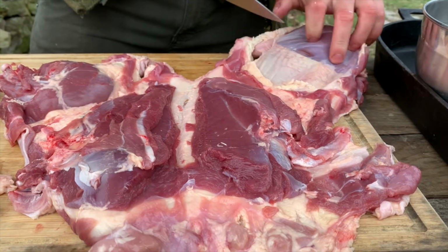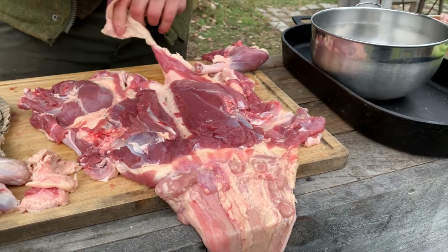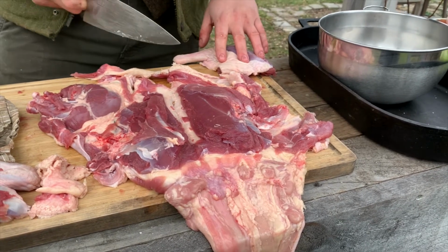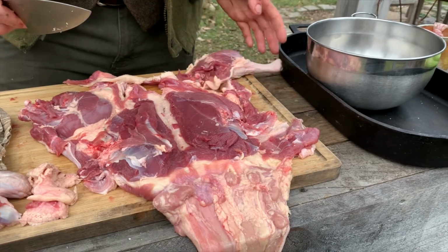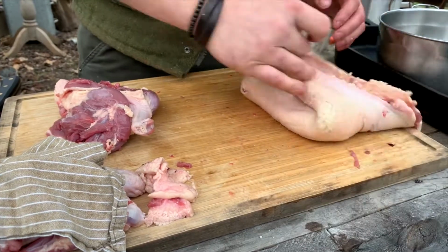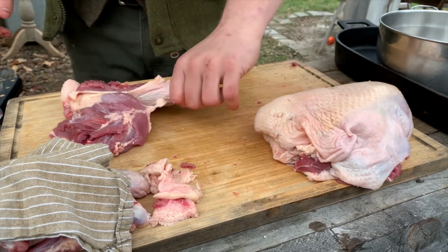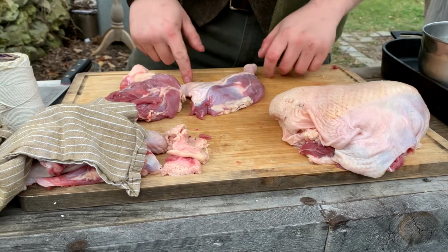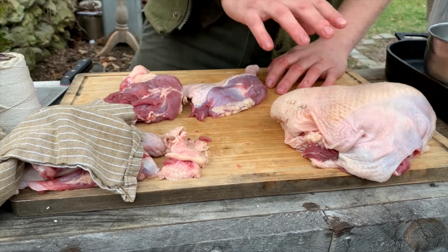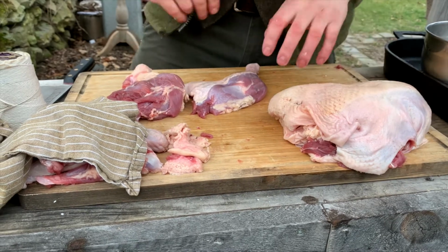So we're going to take our thigh and drumstick meat with the use of a food processor, or if you have a meat grinder, we're actually going to make a sort of sausage that we'll do with some garden herbs. For the time being, I'm going to roll this up and set this up here. Now, don't feel like you've got to do all this in one day. This can be deboned, and these thighs can be made into a sausage all in one day. Keep both of them in the refrigerator, and you can stuff it inside of your duck and roast it the following day.